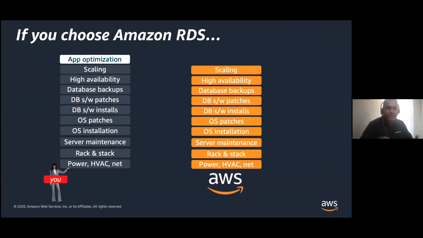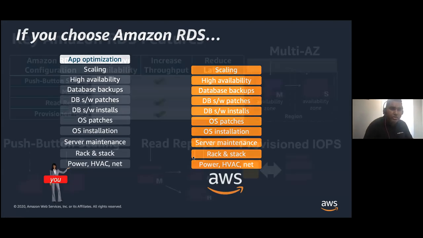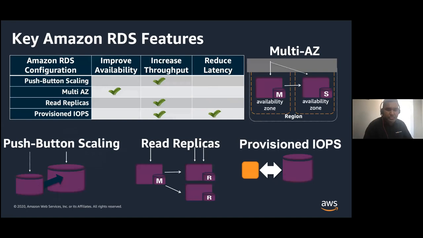You get to put it in multi-availability zone. And scaling as well. If your application needs to scale up, and you're suddenly writing a lot of data to your database, then RDS can scale up pretty fast. That is where the managed RDS or managed database concept comes into play. Because it's managed, all of these things are managed by AWS, and you don't have to manage anything. All you do is focus on app optimization.